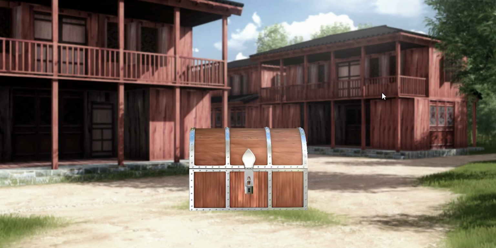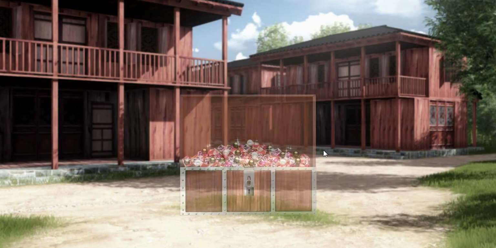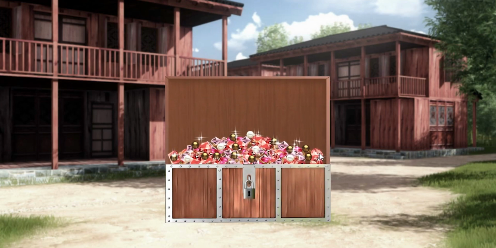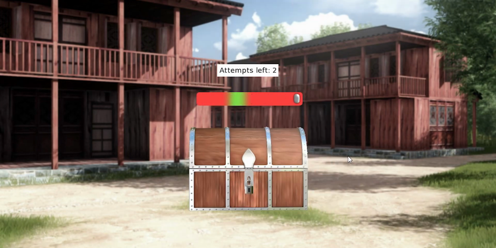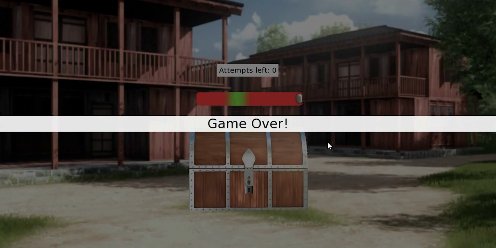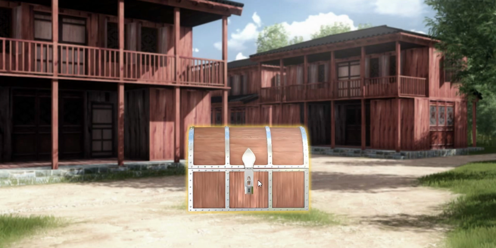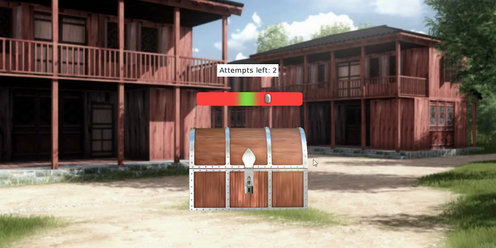So in this minigame tutorial, we're going to have a look at how to create a timing puzzle where the goal is to unlock a chest or a box by clicking with the mouse or a button on the keyboard at the right time. And to do that, we're going to need a bar that has a red zone together with a green zone and a sliding part that is going to be moving from side to side. And this spot needs to be in the green zone or the safe zone in order to unlock the box.